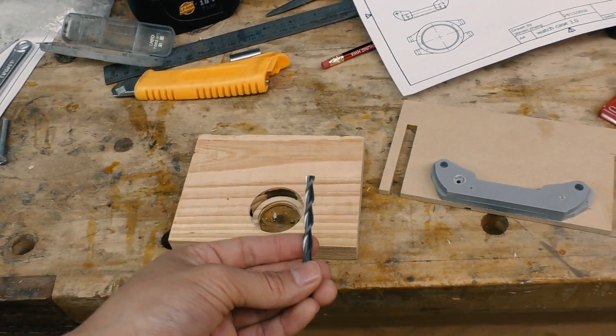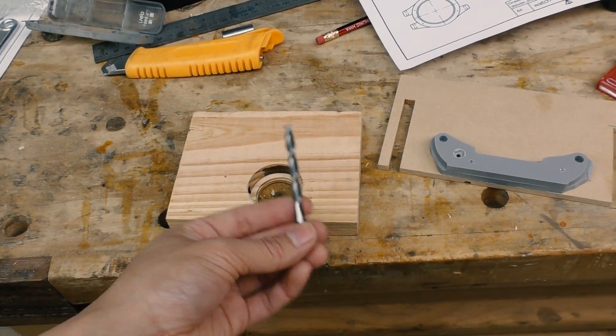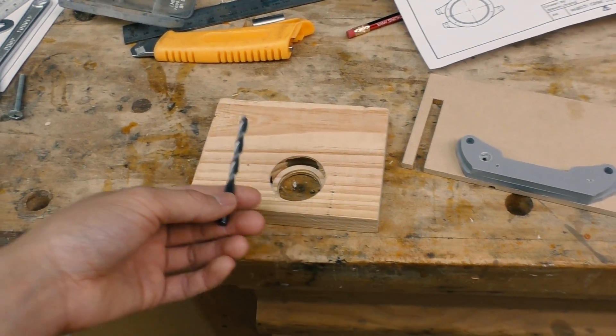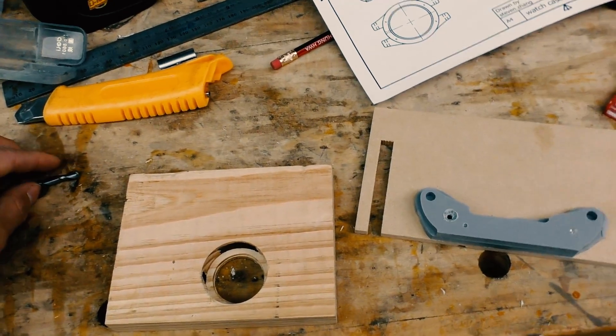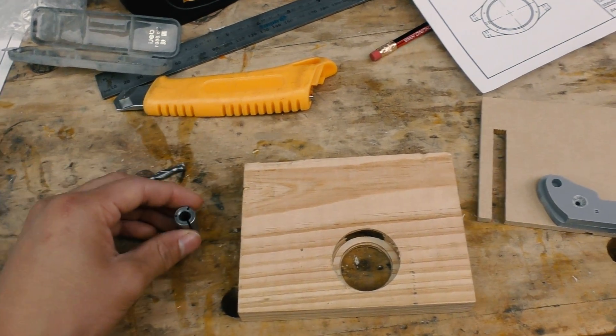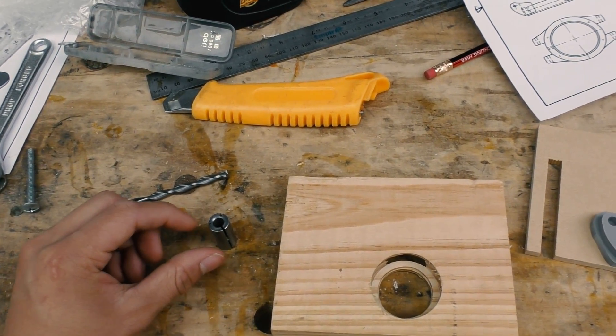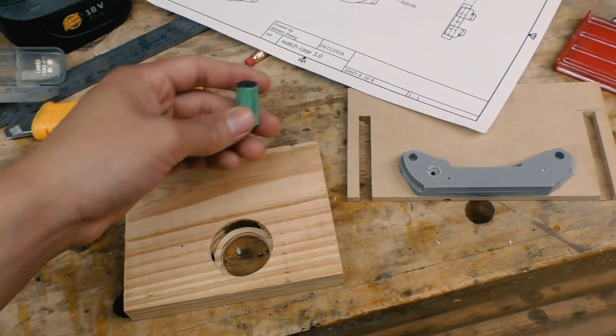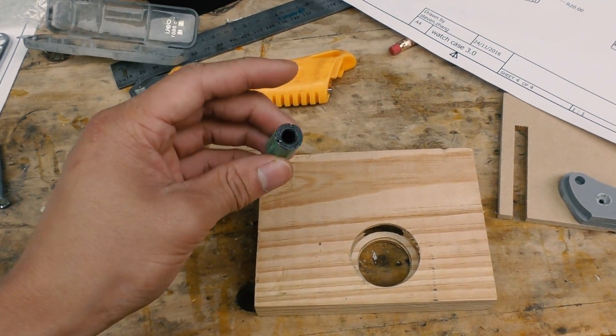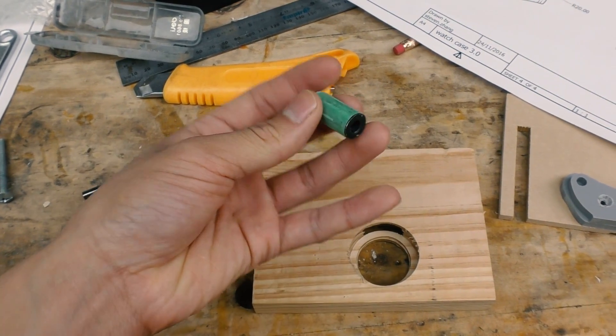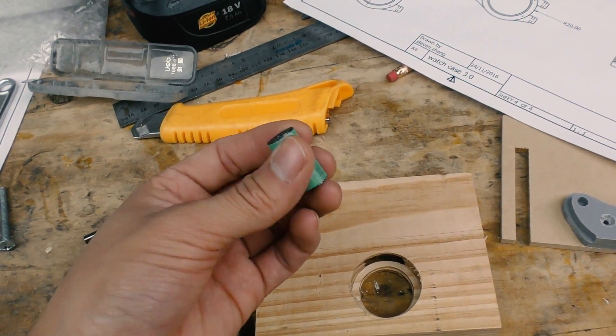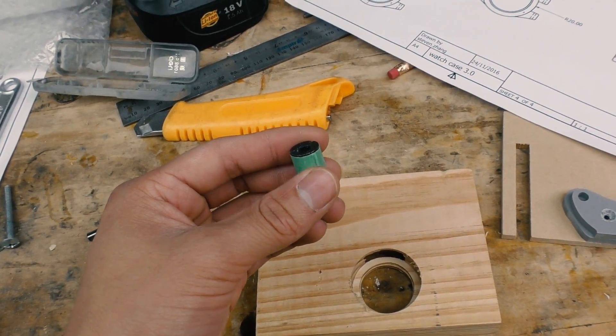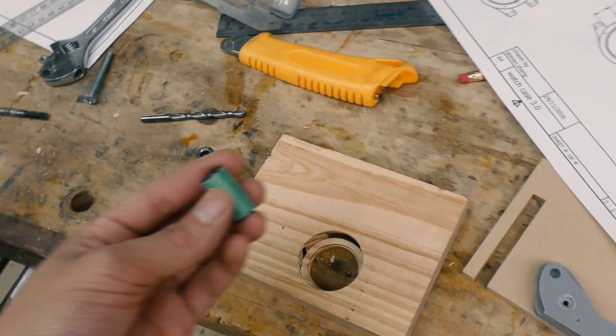And since the cutter is 6mm and the shank is 6.35 I can't just insert it all the way. So that means I'm actually forced to use this 6mm spiral bit that has a 6mm shaft, in which my 6mm collet is actually loose as previously tested. And I can't use the Australian collet either because that one is meant for a 6.35 shank. So I've gone out of my ways and shimmed the 6mm collet with some painter's tape. I've had good experiences with it and bad experiences with it. It's kind of 50-50 so let's take our chances.